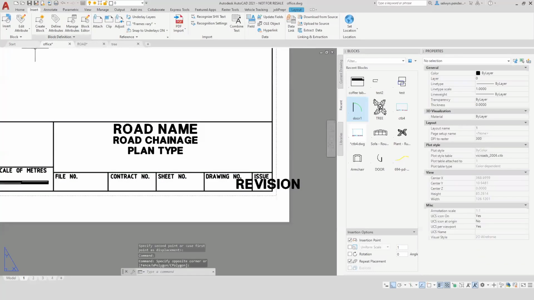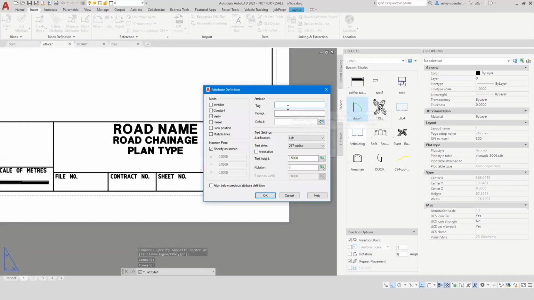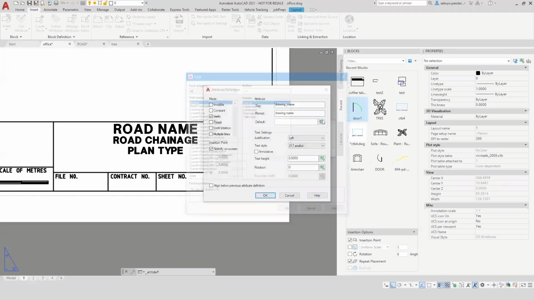We can also, I won't bother with these ones here, it's just the same process. However, I'm going to create another attribute, and I'll just call it drawing name, and this one we'll just use a field.